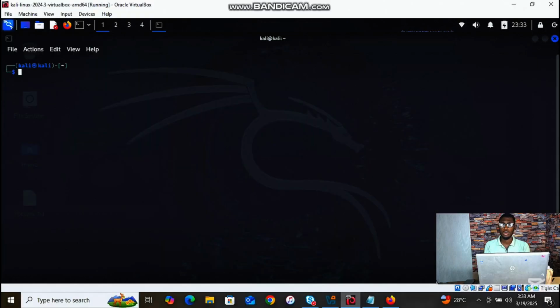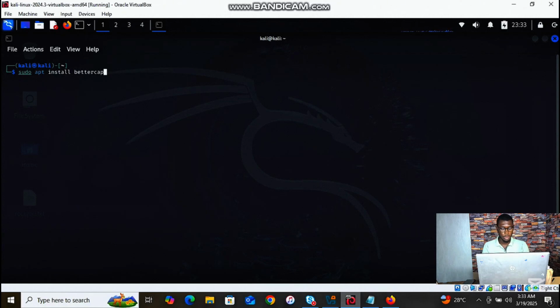All you have to do is to have Linux on your laptop, because Bettercap is a default terminal or hacking tool that comes with Linux. So you can install it using sudo apt install Bettercap, then hit enter and it is going to install it for you.